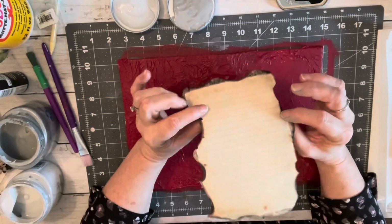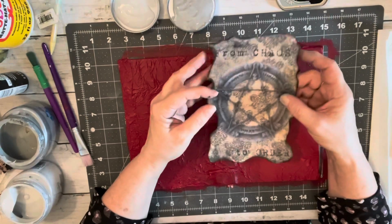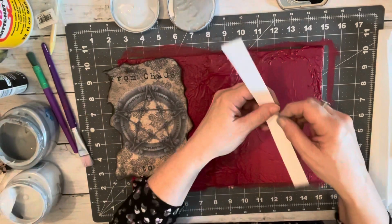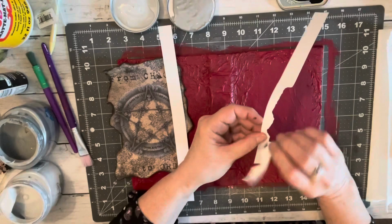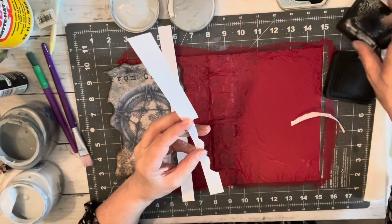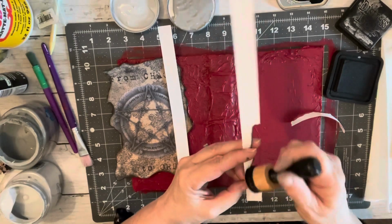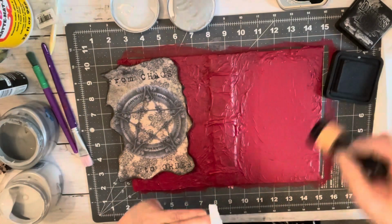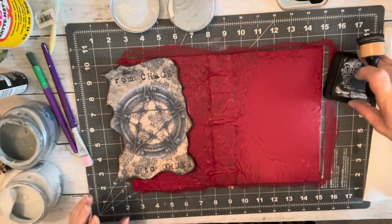I know a lot of people like the burnt look, and a lot of people do it with ink. You can do it with ink if you just take a scrap piece of paper and tear toward you, like I always tell you. If you tear toward you, you get a bigger core showing, and you can just tear around it like this. This is called black soot ink, and you ink it like that. You'll get that burnt kind of look on it. If you're very careful, it gets a little darker on the outside edge. Anyway, you can do it that way, and it looks just fine.